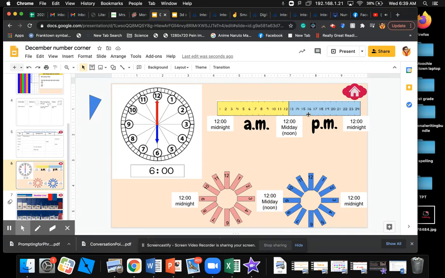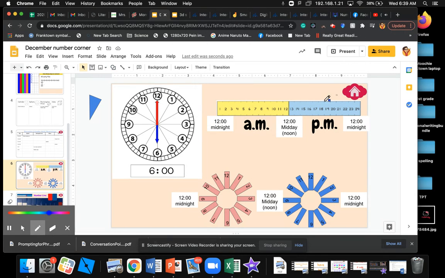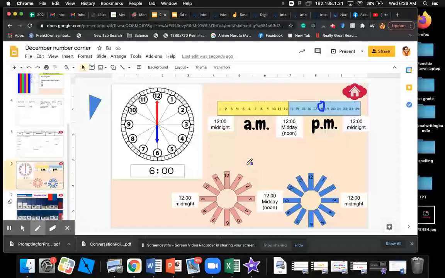Okay, now it is in the PM. Remember, we are in PM. I'm not going to take the shape. I'm going to use my drawing tool and see if this works. Okay, so 12, 1 o'clock, 2 o'clock, 3 o'clock, 4 o'clock, 5 o'clock, 6 o'clock is the 18th hour of the day, okay? Now, we don't say 18 o'clock. We just say 6 o'clock because after 12, we go back to 1, then we go 2, 3, and we just start counting. So 6 o'clock lands at the 18th hour.